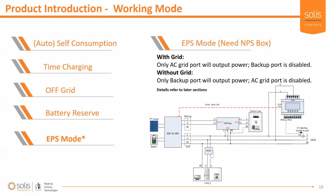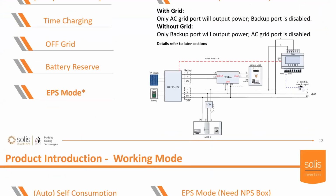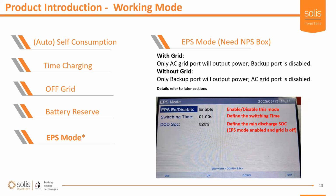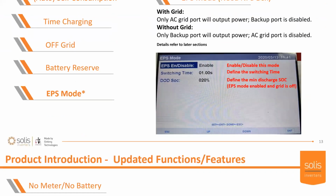If the EPS box is connected with the grid, then the backup port will be disabled. If the connection is not with the grid, if the grid is off, then the inverter AC grid port will be disabled. And also in the EPS mode, only when the grid port is without output power, actually the backup port is disabled; this is the with-grid situation. Just now we said if without the grid, then the backup port will be enabled. So seeing from this part, we can say that the EPS box is just like a bypass switch.